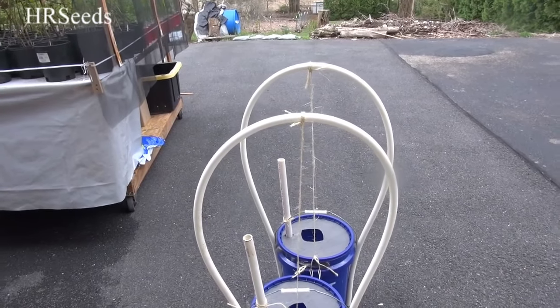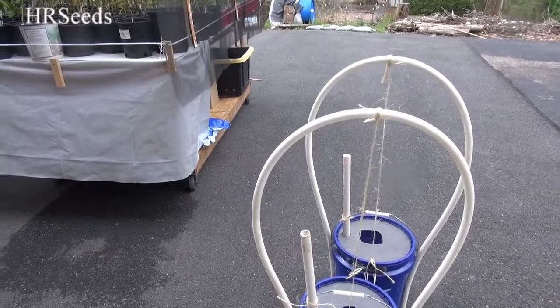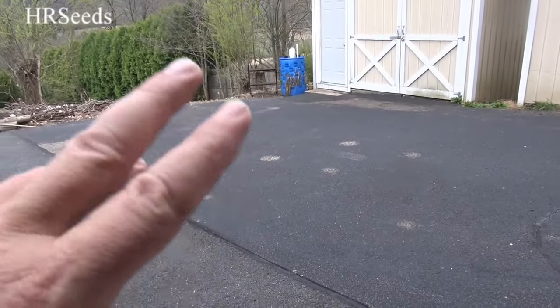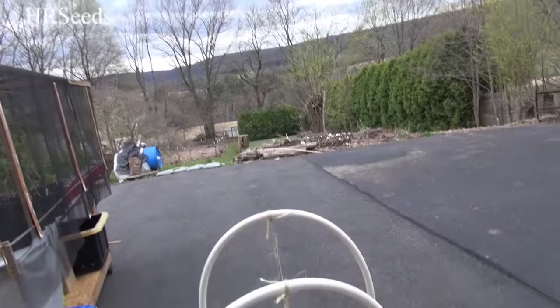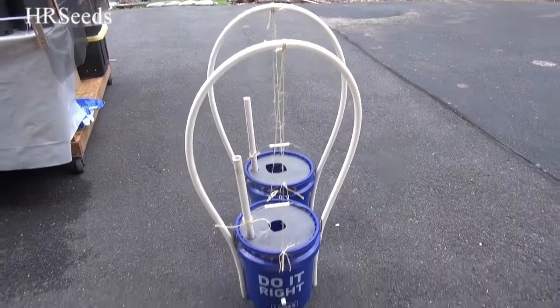Or if you don't want to go through all of that trouble, you could just take these and carry them and bring them in your garage at night. It's not that much difficulty. I've moved my pails several times from one end of my driveway to the other based on how much light I was getting and how the sun is doing. So yeah, you can move these anywhere. They're very modular. All right, so that's basically it.